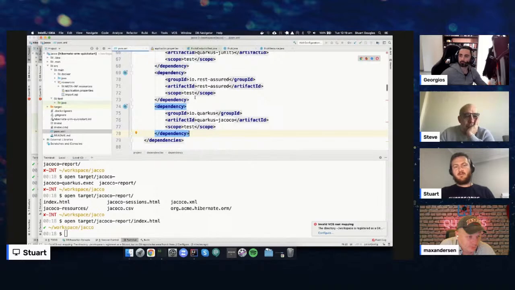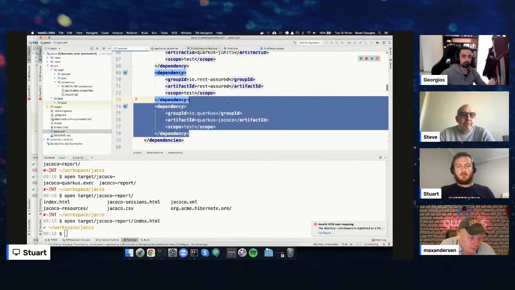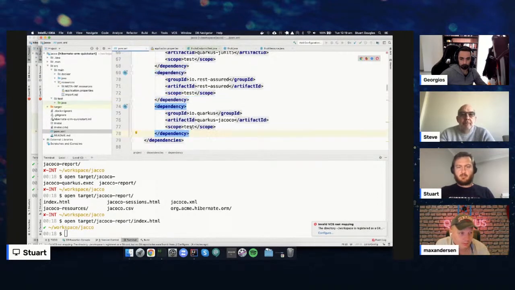Yeah. And if you don't want to use it all the time, you can just put this in a profile and only activate it when you want to do your code coverage. But if I change the scope, well, remove the scope for test, it should also be applied during dev mode, I guess. Yeah, but code coverage in dev mode doesn't really make sense because you're not running any tests.